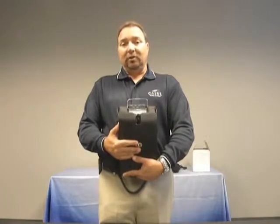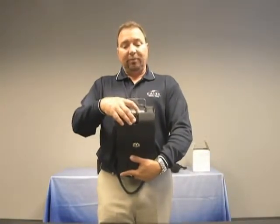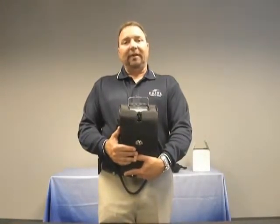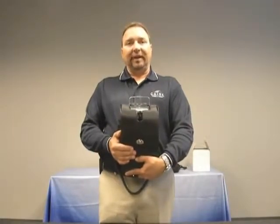Once you have completed your oxygen concentrator test, you can simply press button number 5 once again. This turns the device off, and at this point, the FreeStyle 5 is ready for patient use and application.